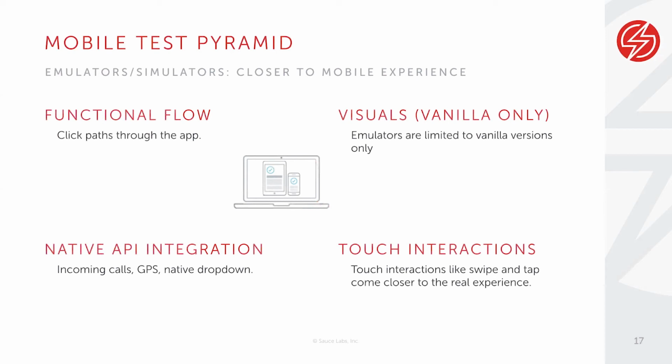For visuals, you are already closer to the truth, so you can focus more on the bigger picture and do some visual comparison here. But keep in mind that there is a limitation for Android regarding the fact that they only have stock versions, and you don't test the Samsung skins here, for example. The touch actions can be tested here. Keep in mind that you need to try to scroll here with a swipe when you test the site, not with a JavaScript function. So try to mimic the real user behavior here.